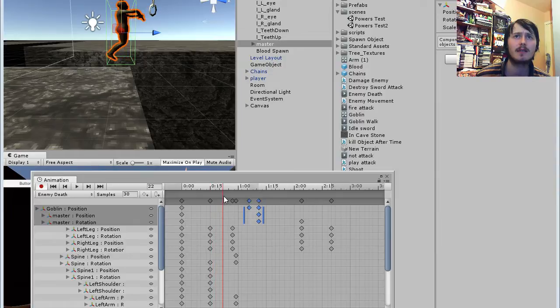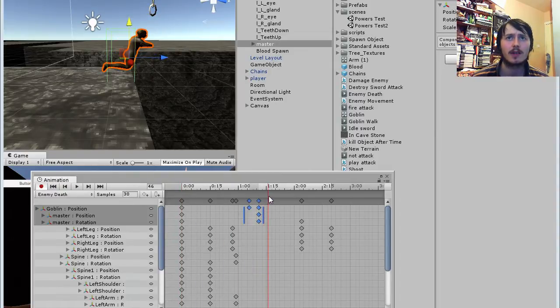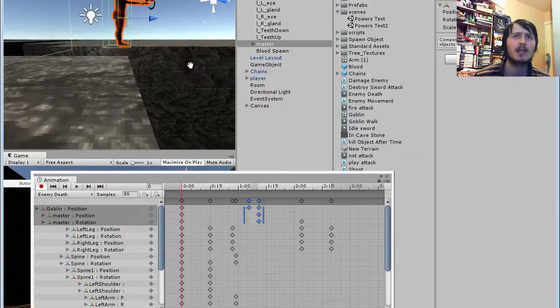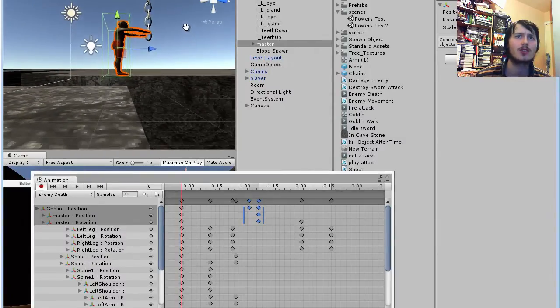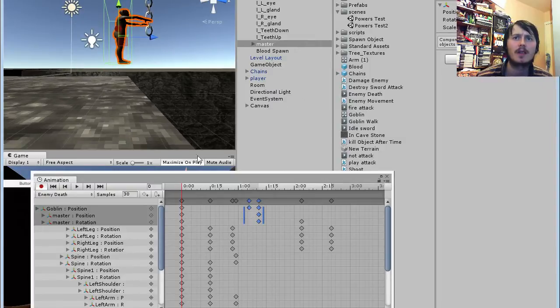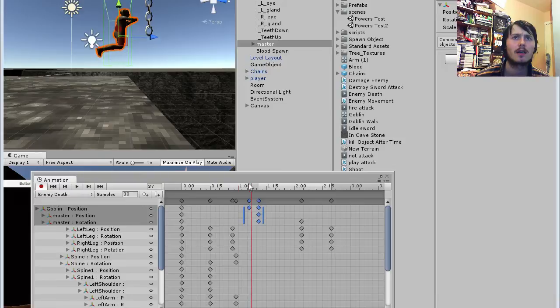So here he is. He falls. Boom. Hits the ground. Okay, so falls. Hits the ground. So I kind of need to look at this from actual straight on. So falls. Okay, so there.